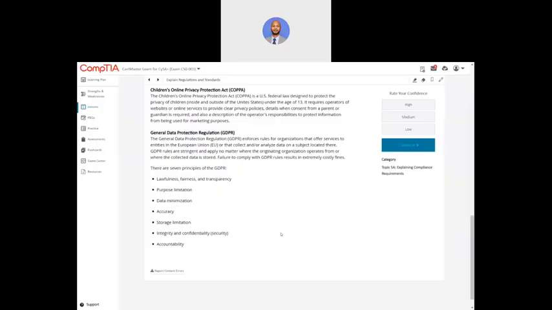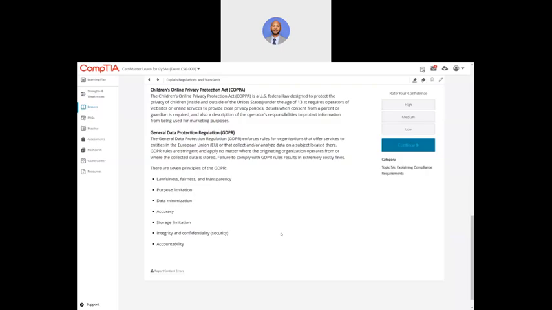This is a regulation that is applied to any organization that decides they want to do business with Europe. It is much more stringent than things that are put in place within the United States, and it requires those organizations to put controls in that are more stringent based off of what the European government has put in place as to how they want to protect their citizens.